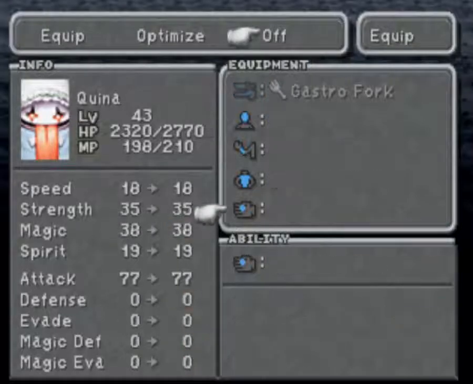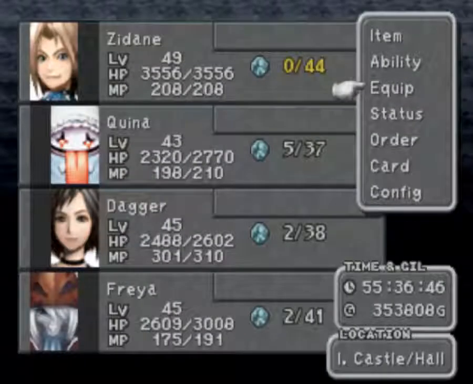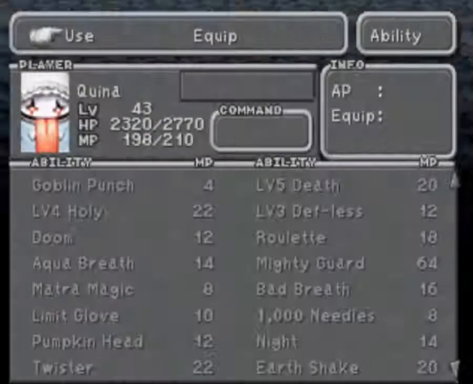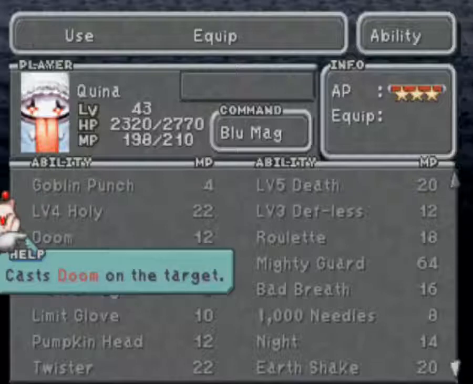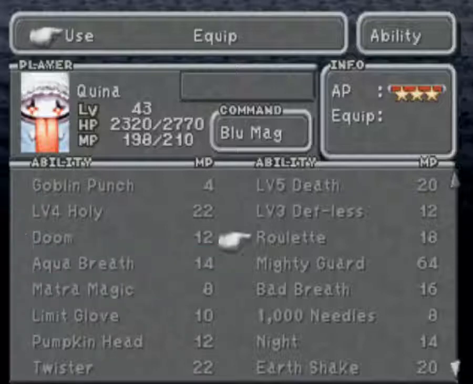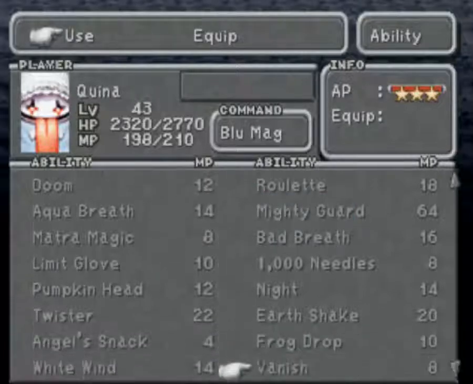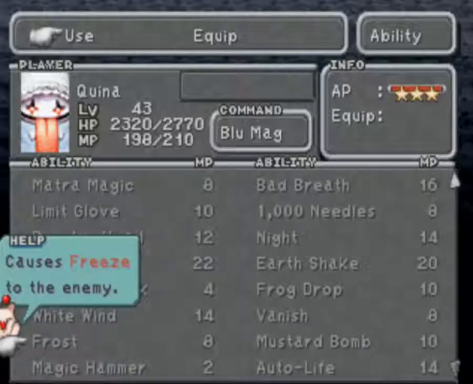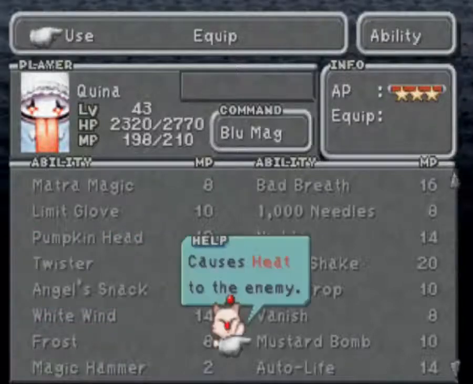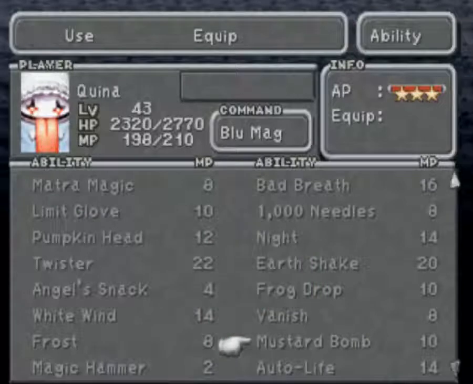Oh well. Strip you naked. And yes, we have every blue magic spell in the game. Doom, of course. Cast the Doom that we've already seen. We've seen Roulette. Just randomly KOs targets. Let's see, anything else interesting that I've gotten? Frost, if I didn't mention before, can use the freeze status on an enemy, which I don't think I'll ever use. And of course Mustard Bomb does heat, and I'll never use that either.